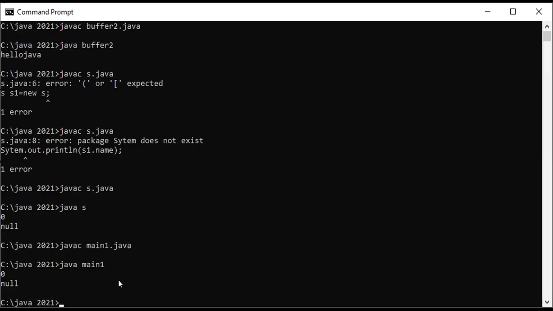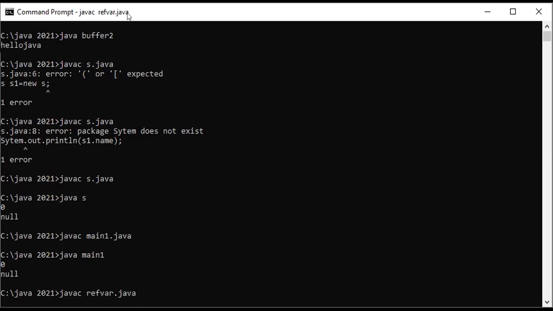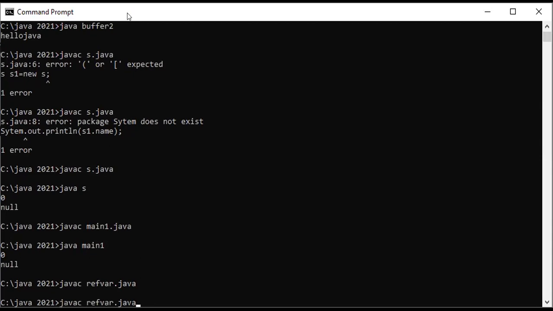Okay, so here you can write like this: javac, and what was the name? That is ReferenceVariable.java. So again, I just run this program.